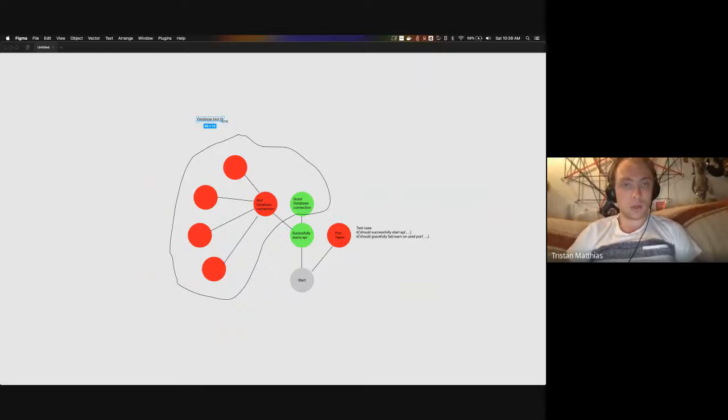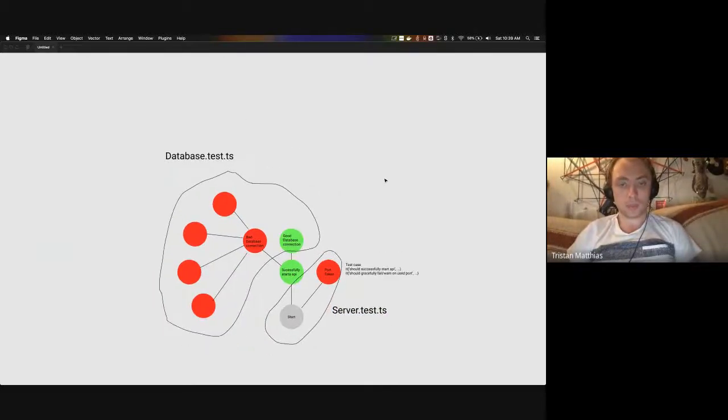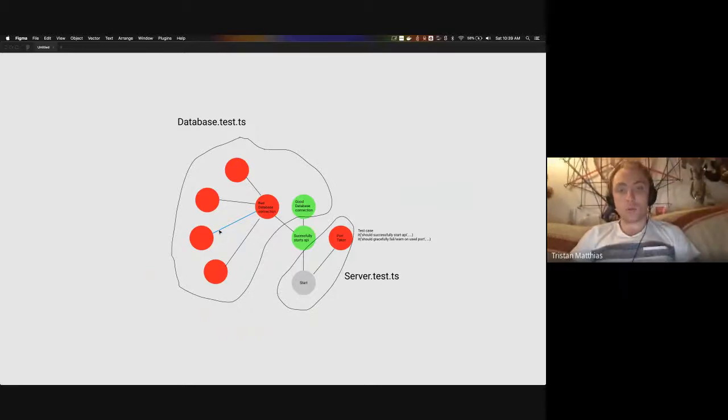And then you might have this down here. This becomes your API or maybe your server .test. So you're starting to see how these things get grouped together.